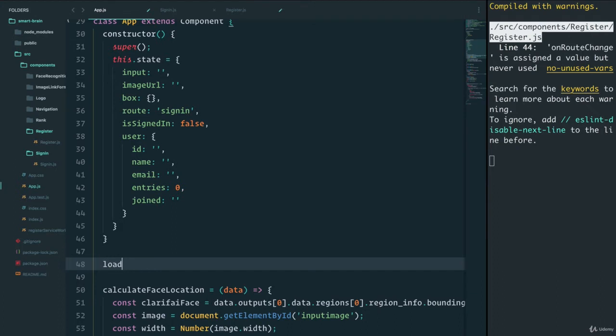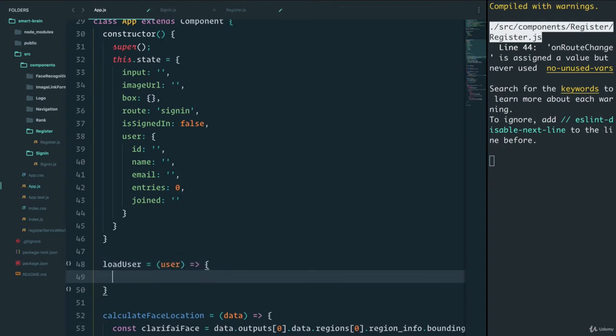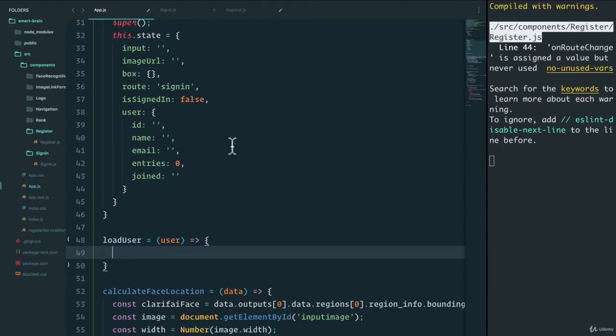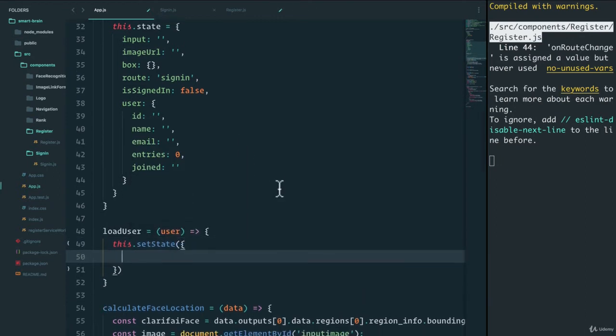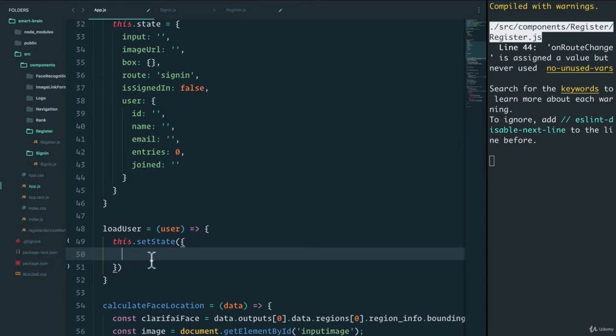We'll say load user, and it will just update the state with the user that we received. In our case, it'll be these values.